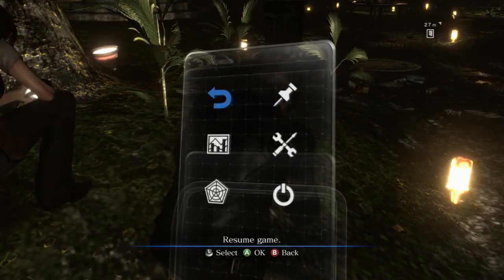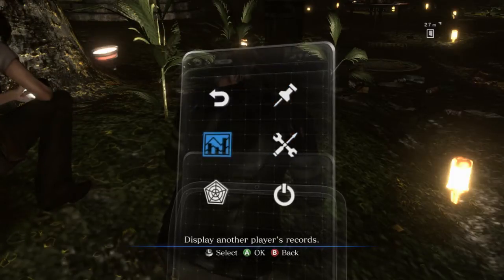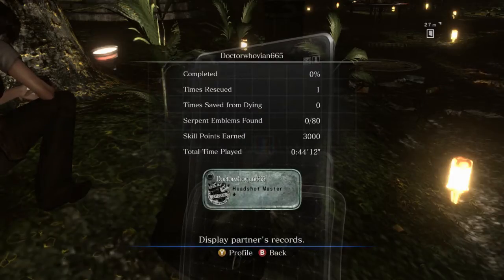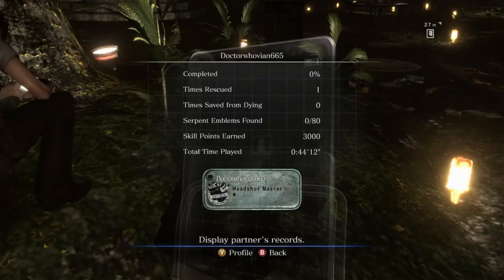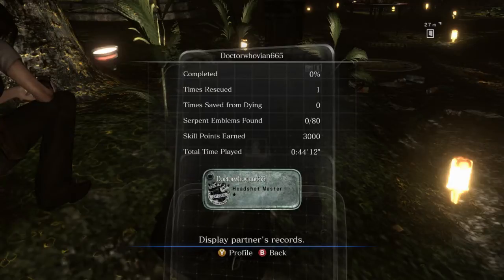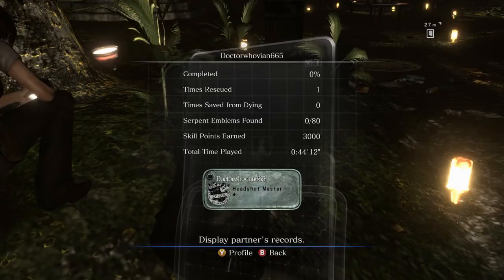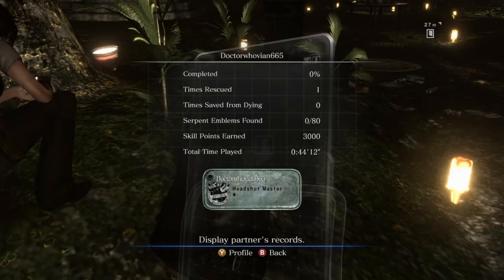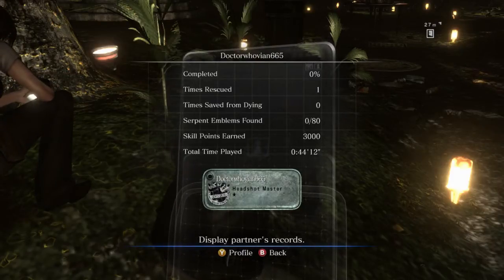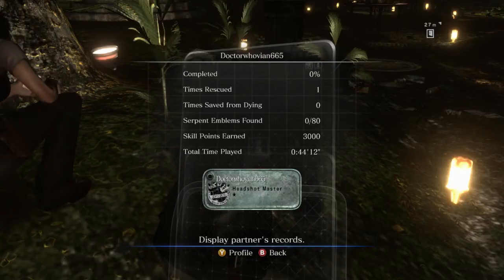You can resume the game, obviously. Restart the game from the last checkpoint. Display another player's records, which is whoever you're playing with, which is really cool. So you can see how much of the campaign we've completed, times rescued, times saved from dying, which is when they're down on the ground, you have no health. We'll show that off eventually, trust me. Serpent emblems found, which is how I kind of ended the last episode talking about it. As you can see, there's 80 total throughout the campaign. Skill points earned, and the total time we've played, and a customizable dog tag. I'll show that off eventually.